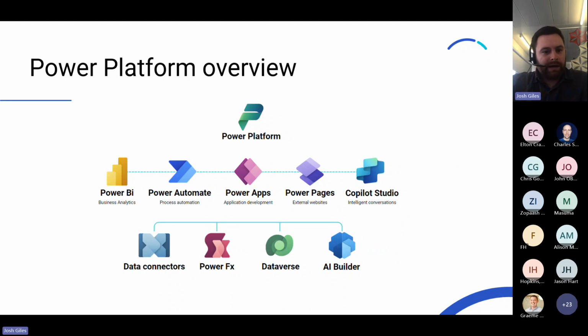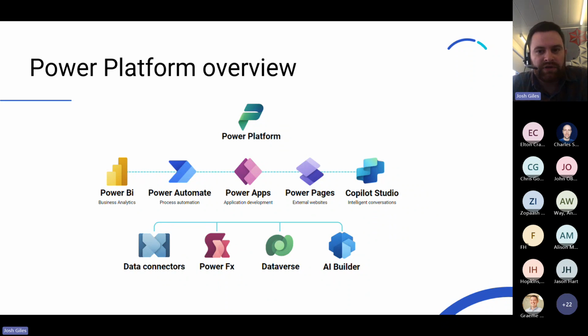And then there's Power Pages, which is the external website portion. So if you want people who don't have access to your Microsoft or Azure tenant to gain access, you can use Power Pages and connect that into your business data, which is great. And then there's Copilot Studio as well, which allows you to design intelligent, actionable AI assistants for your employees and customers. And that's all underpinned by data connectors, which we'll talk a little bit more about in a short while.